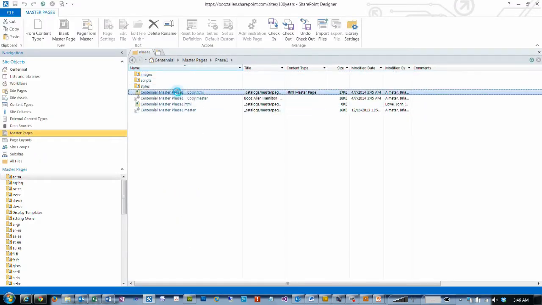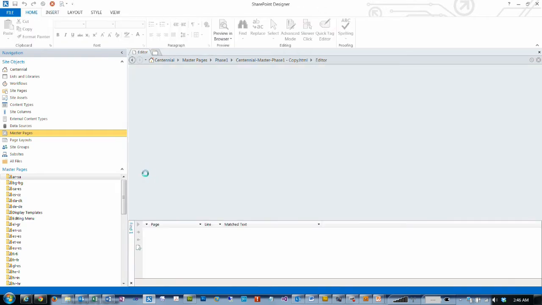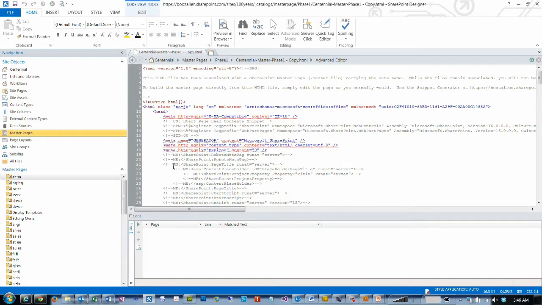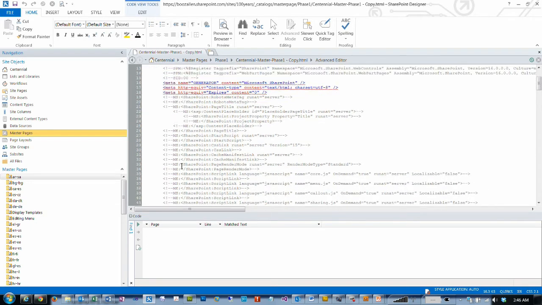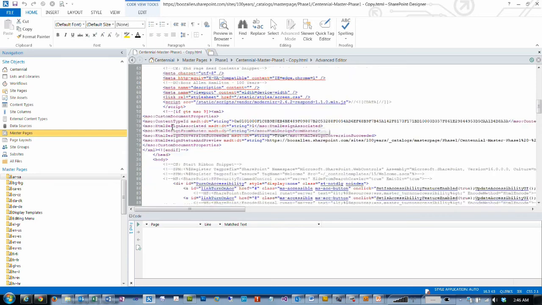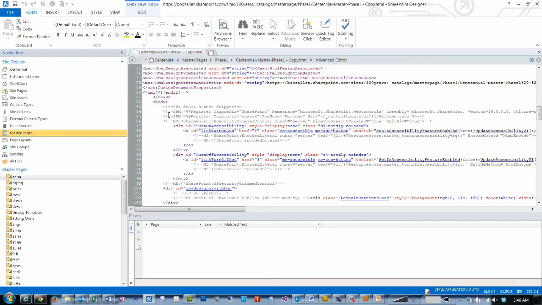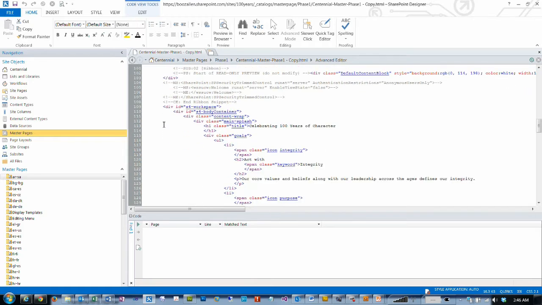But what we want to focus on here is going in and looking at our HTML file. Now what you'll notice here is that SharePoint brings in some of its own tags, some SharePoint tags and some custom code tags. You'll notice, for example here, MS, basically meaning Microsoft Start, and ME, Microsoft End. You'll see a lot of these particular tags, and you want to leave most of these in here because those are SharePoint references.